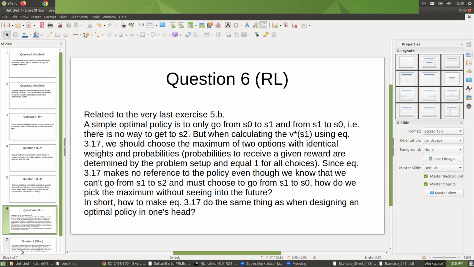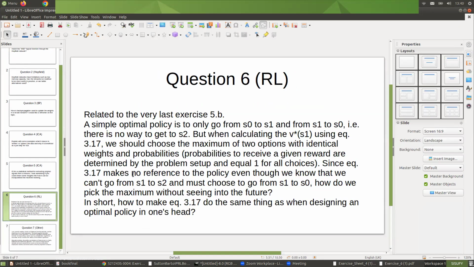Okay, let's move on. I have a question from that. So in this Bellman's equation, we have a probability: if we are in state S with the action A, there's a probability of going to state S dash with reward. So in this question, how can we get those probabilities? That was my question.